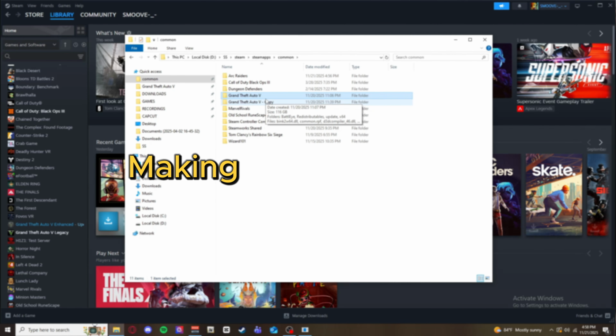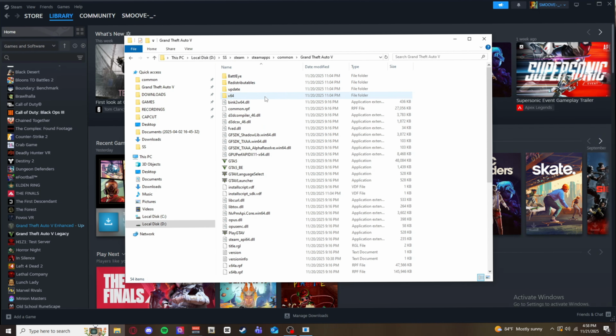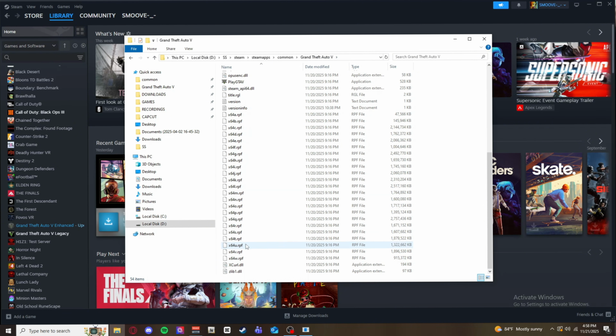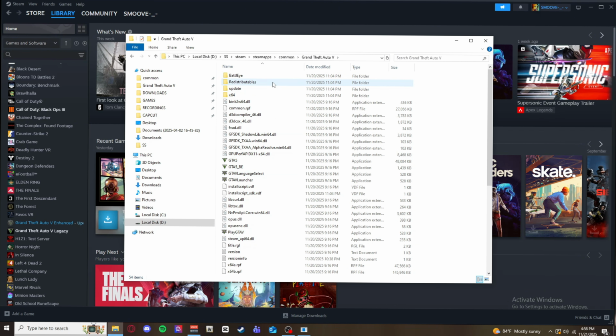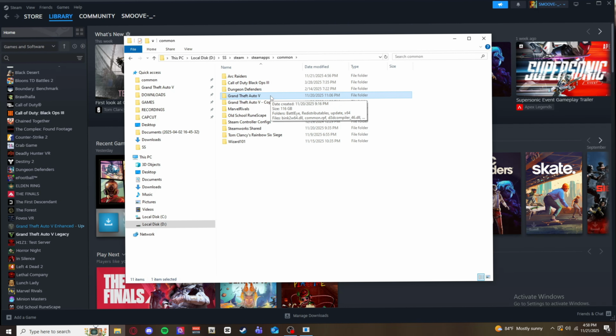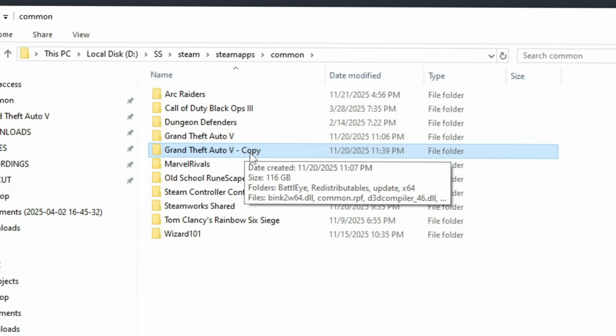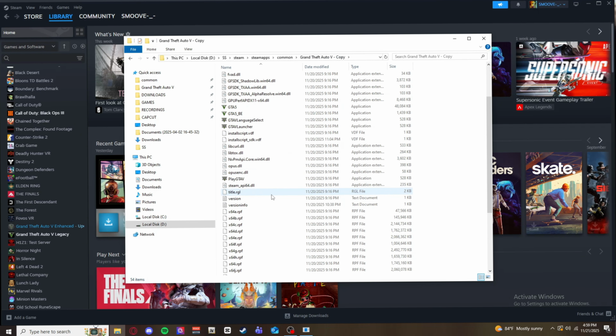You don't need to, but I highly recommend having another copy, a fresh copy of GTA 5. So if I open this up, it's going to be fresh. There's no mods in here, there's no plugins. You can play online with this. The only problem is if you only have one copy and you make it LSPDFR, you won't be able to play online with it. But this copy down here, we're going to change to our LSPDFR, and we're going to be able to mod it and play it. And you can switch back and forth.